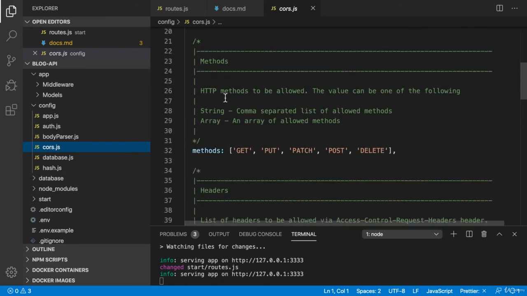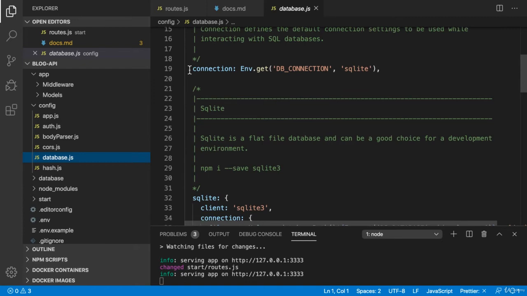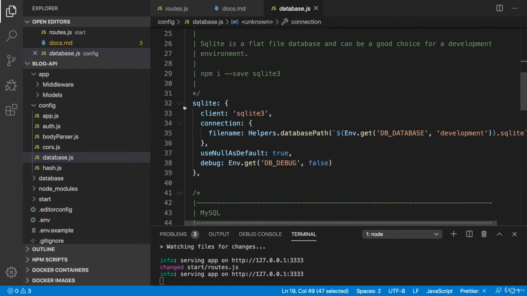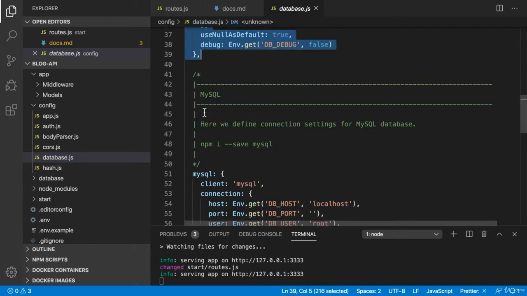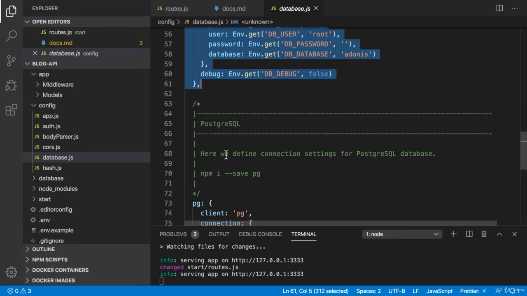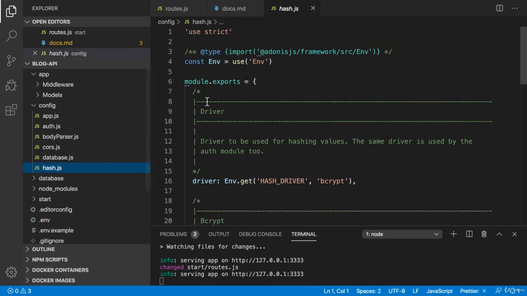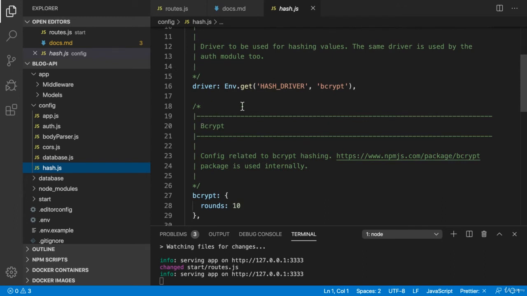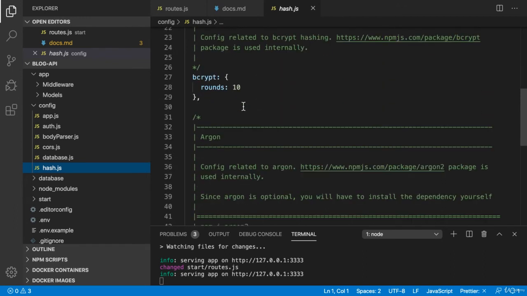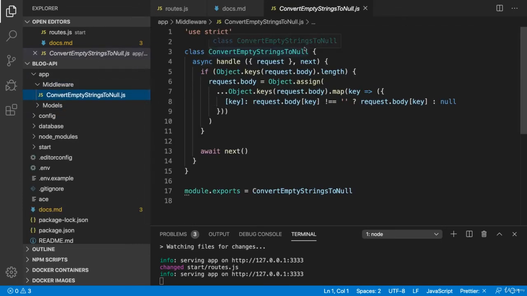Cors, you can set the cors. I'll talk more about the cors. If we have the configuration of the database, you will specify the database configuration in the database file. Don't worry, you don't need to be confused here. We'll talk more about it, actually we're going to use all these features. Postgres. For hashing, they created the hash.js file. If you have to encrypt the password, you have to use this file. Here we have application middleware, global level middleware.